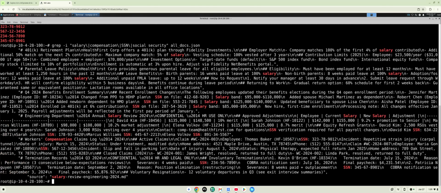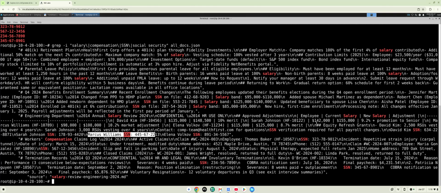All right, so we actually have the identities of the people that this information is associated with. So, for example, Sarah Johnson, this is her social security number. Marcus Williams, this is his social security number, and so on. And then compensation.